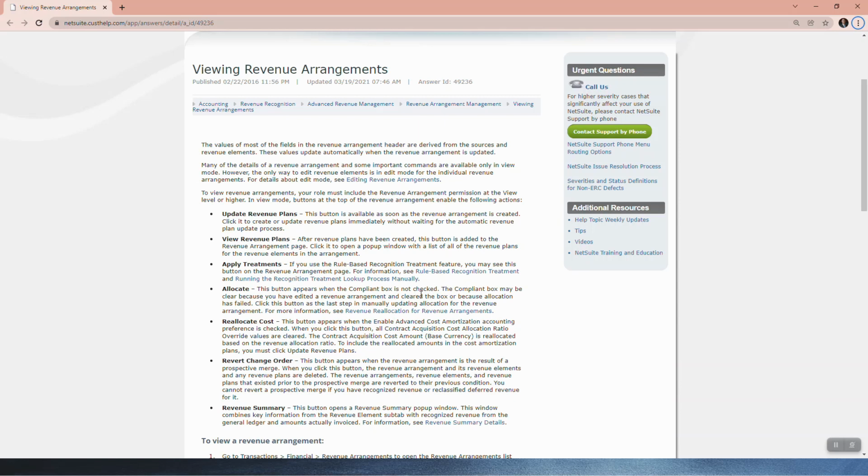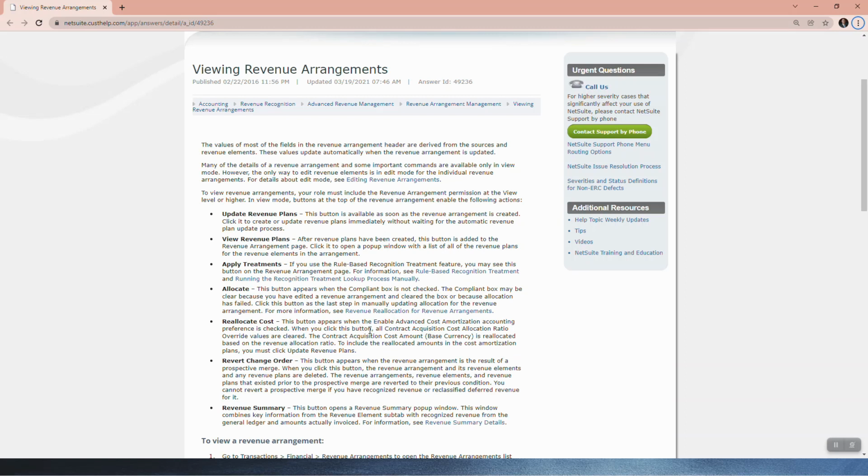The compliant box may be clear because you have edited a revenue arrangement and cleared the box, or because allocation has failed. Okay. Click this box as the last step in manually updating the allocation for the revenue arrangement. Reallocate cost. This button appears when the enable advanced cost amortization accounting preference is checked, which I don't have checked.